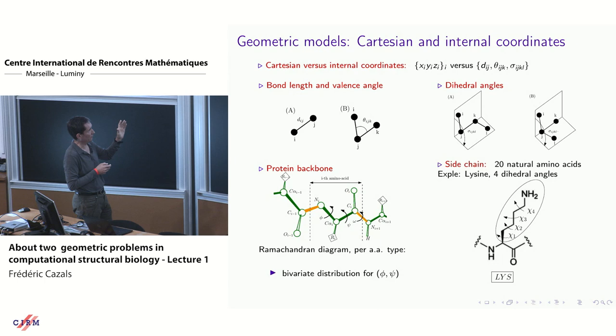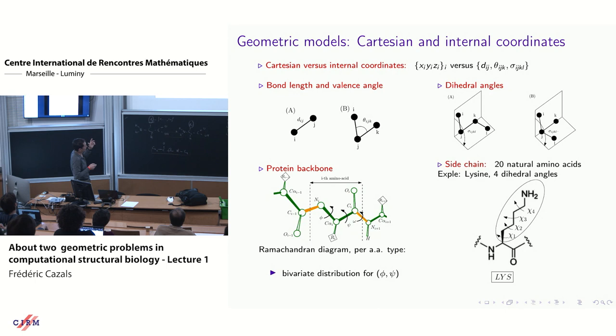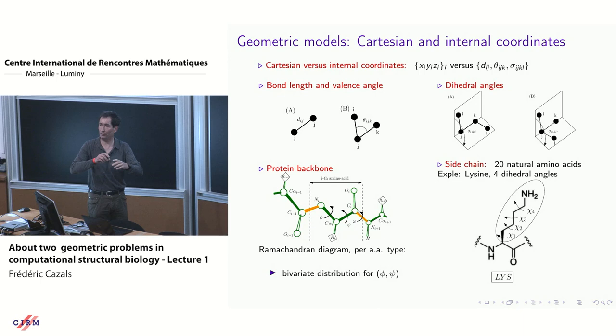Now, if we switch to the side chain, I picked here lysine, which is a side chain with, in fact, one, two, three, four, five heavy atoms. We have four dihedral angles associated to the first four covalent bonds. And so it means that if we want to change the geometry of a protein molecule by playing with dihedral angles, we'll have a number of degrees of freedom associated to the phi and psi angles here and the chi angles on the side chains. So these will be essentially the key degrees of freedom we can play with while changing the geometry.